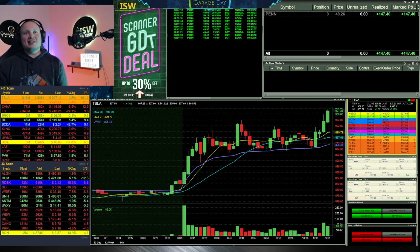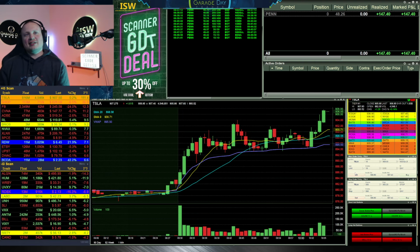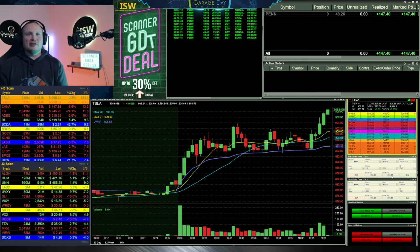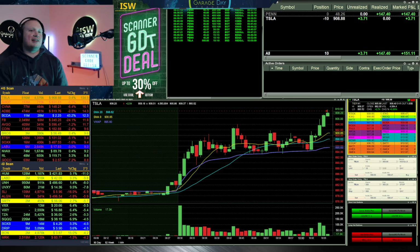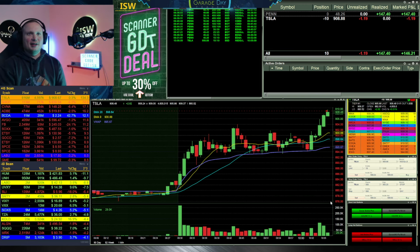So next trade is on Tesla. And this was kind of a different idea here on Tesla. It was starting to pop, but if you look at the chart here, it's really not that great a move. It's just broken out to a high of day after consolidating for a long time between the VWAP and the high of day. So it's showing a lot of strength here, but I'm like, all right, I could probably get a quick move here, make some quick money.